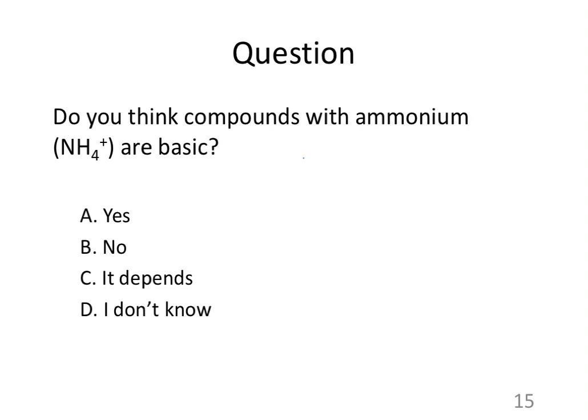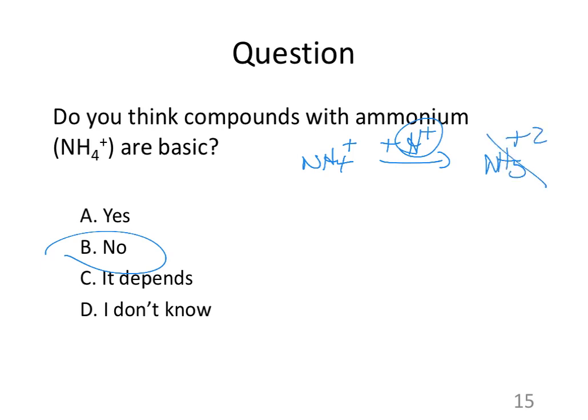Do you think if you had a compound with an ammonium group, so ammonium, if it ends in IUM, that's nitrogen with a positive charge. Do you think that would be basic? I hope you said no. Because thinking of either definition, for a Bronsted-Lowry base, you would need to accept a hydrogen ion, right? Could that bugger accept another hydrogen ion to be NH5 with a +2 charge? No, that's like a monster.